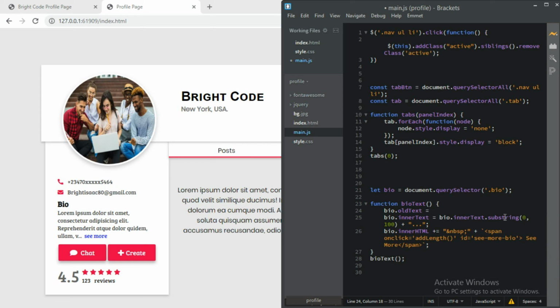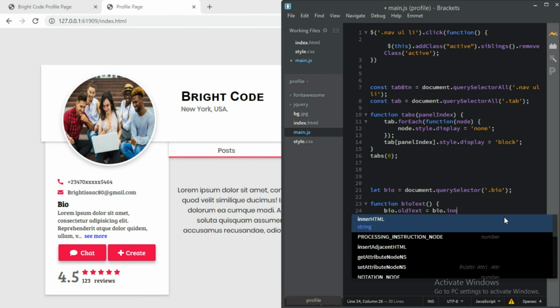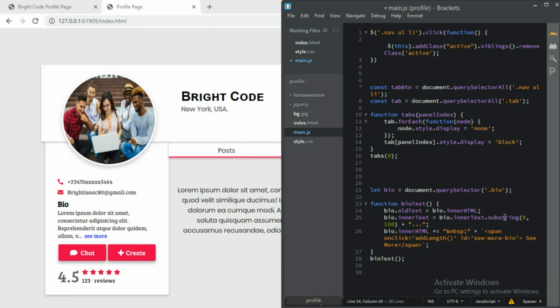So instead of trying to retrieve it, you should store it in a variable, then later you use that variable to get it. So this way we are going to store it, dot inner HTML like this. Sorry, inner test. So bio.oldtest now has the old one, the one that we have not touched. Then this one is the one that we have cut out. The one that I've not cut out will be stored inside here, so that it will be easier to retrieve.